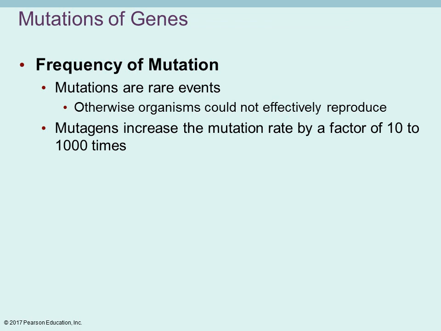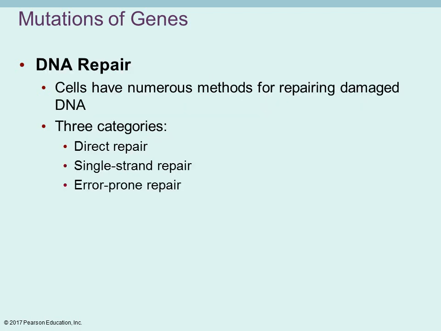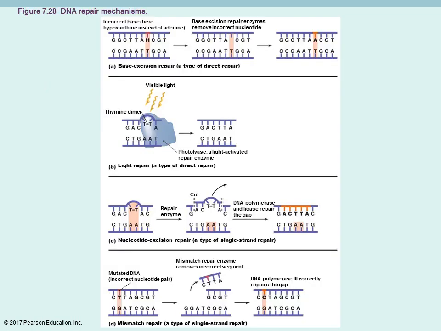How frequently do mutations occur? Overall, they're relatively rare. During DNA replication, the DNA polymerase acts as a proofreader, so that usually it can pick up when it has put in the wrong base, backs up, cuts it out, puts the correct one in. It has been estimated that DNA polymerase during DNA replication is adding about 2,000 bases per second. So it's moving. There are different ways that the DNA can repair itself. There can be direct repair, single-strand repair, error-prone repair. This is showing some of the different mechanisms on how it can repair.